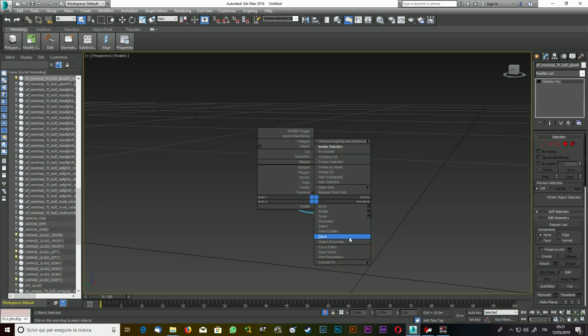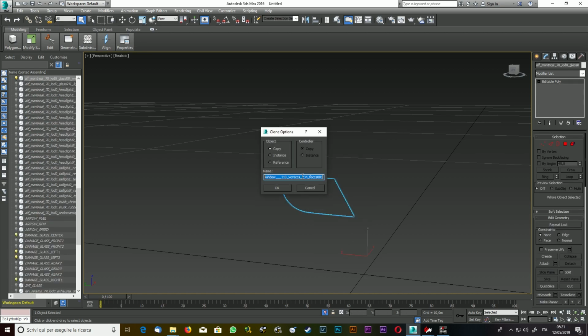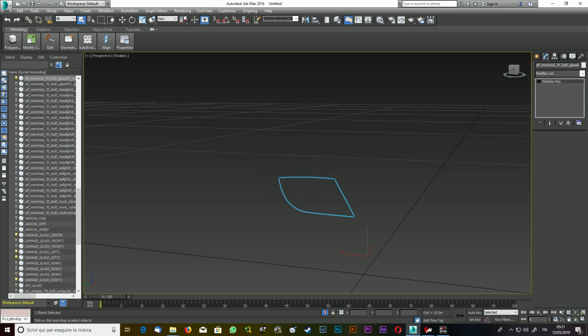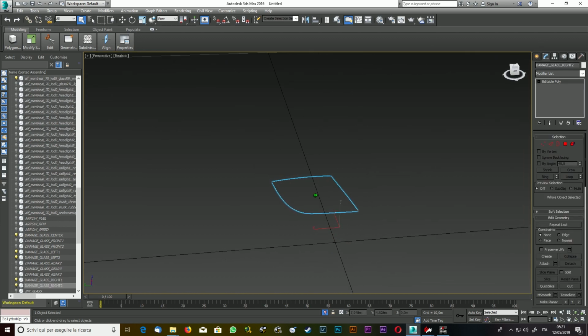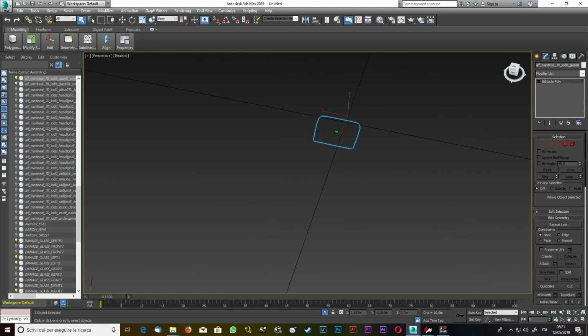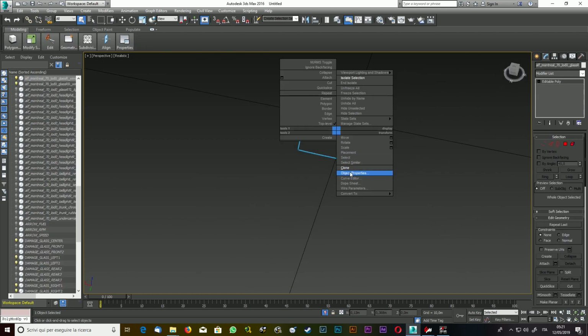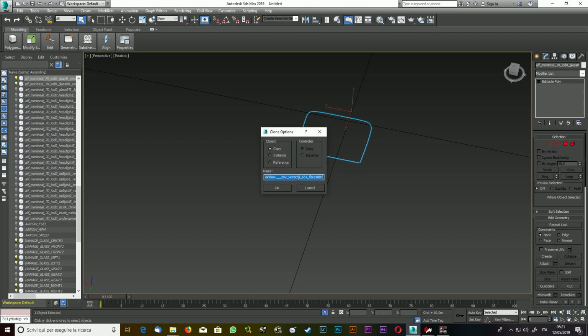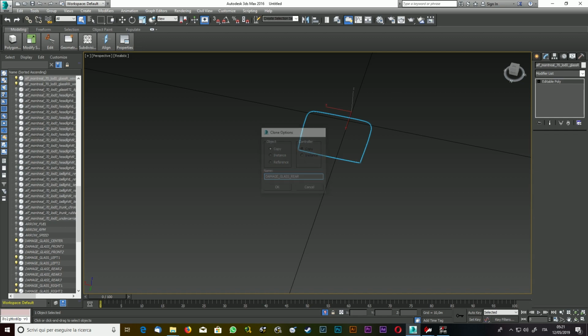And right 2. Let's clone it. And now what is missing? It's the rear glass. To clone. Damage glass rear. Okay.